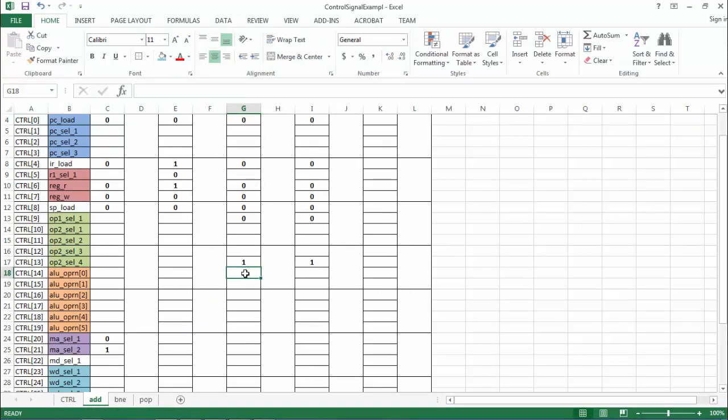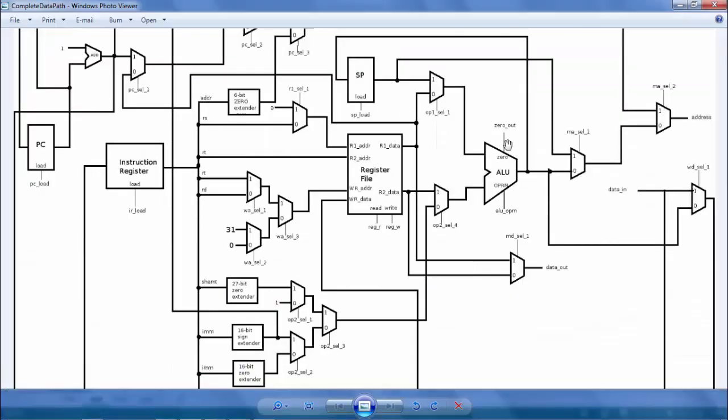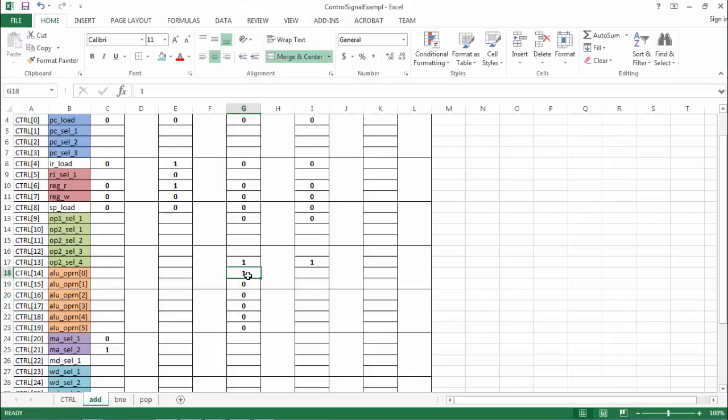So that means 1, which is 1 here, 0, 0, 0, 0, 0, right? So this is my add operation. Now, since this is a combinational circuit, this operation code also has to be carried over through the mem, and also through the write back. So let me come back to the write back.